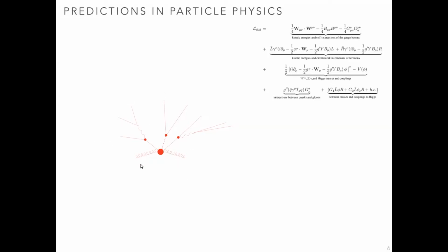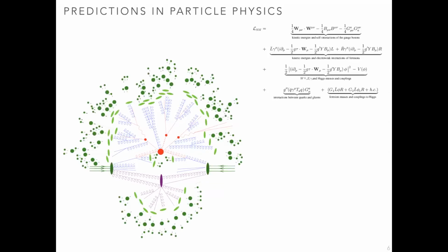This is a Feynman diagram. This is something you can do with pencil and paper, but it's not the end of the story. After that, these particles, especially if you have things like quarks and gluons, will radiate more and more particles. And that process is sort of understood locally, but the overall process becomes very complicated. And then there are other things that happen.